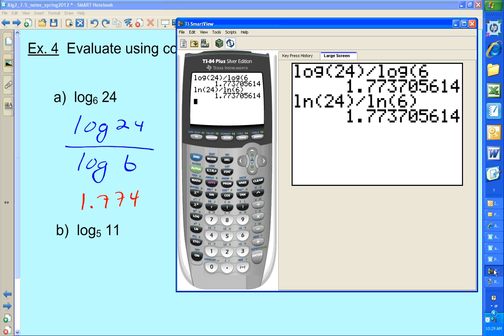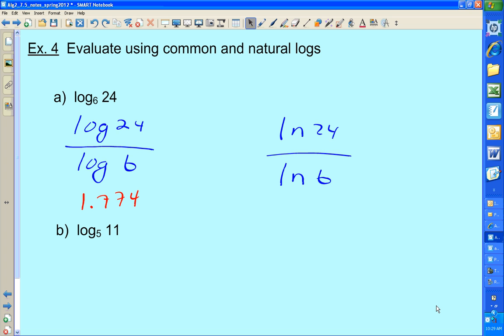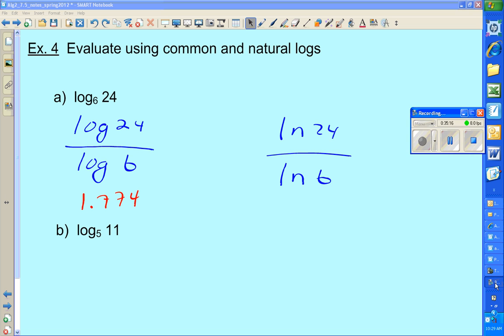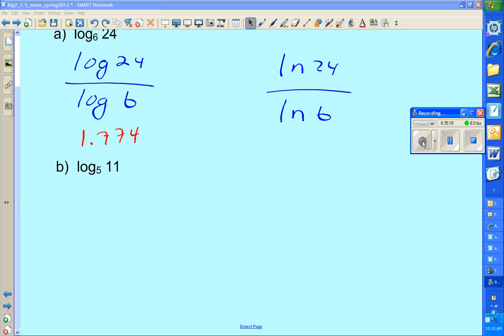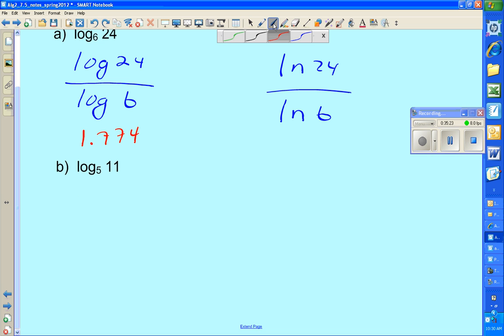So we had people, all these people volunteered, didn't we? I know Malin volunteered. Did you learn your base? Not yet. Okay. How about see if you can do log base 5 of 11? All right, so log base 5 of 11, we should be doing common log of 11 over the common log of 5. Common log of 11 over common log of 5, what do we get?